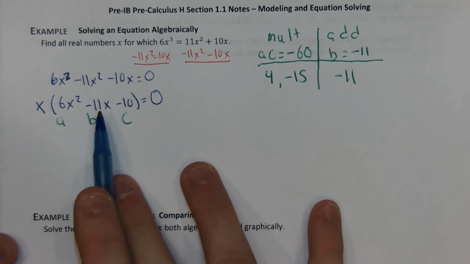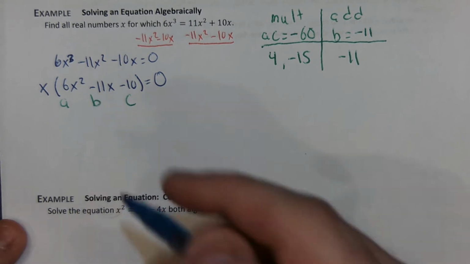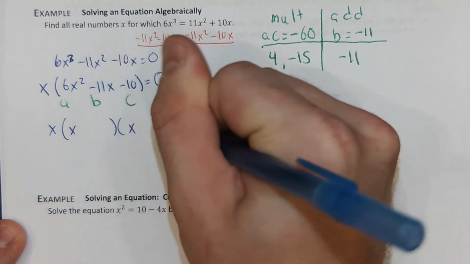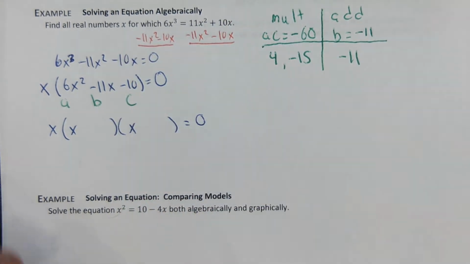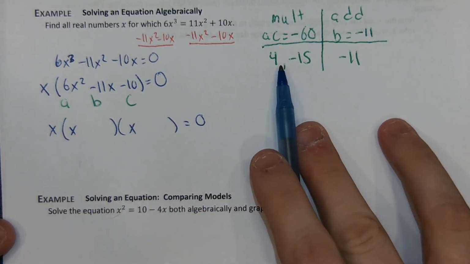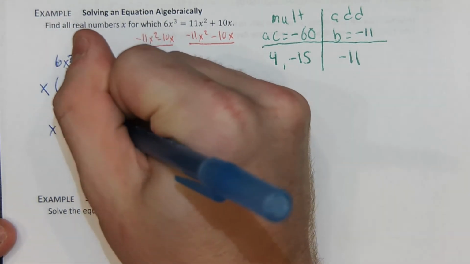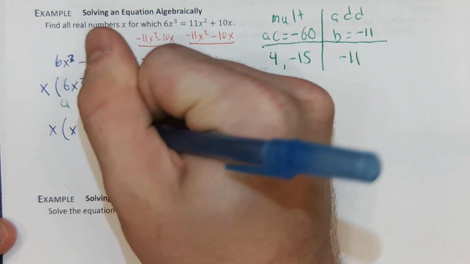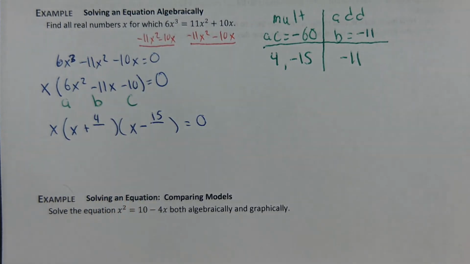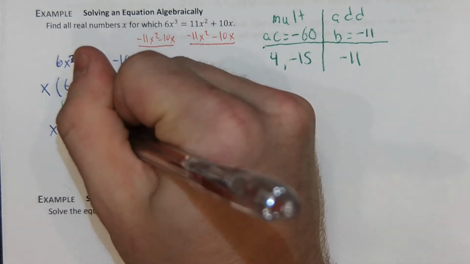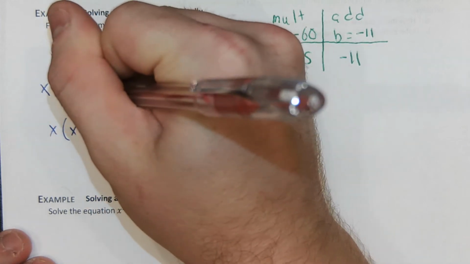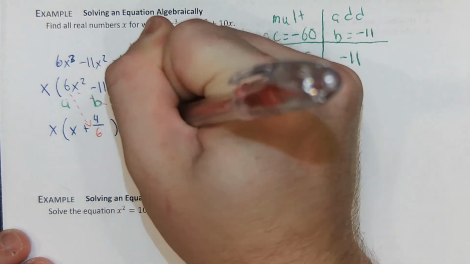So we come back over here to the quadratic that we have, and we break it into two sets of parentheses with an x in the front of both. The two numbers we found, +4 and -15, they do belong in these parentheses, and no, it doesn't matter which one you write first, unimportant. But you do have to remember the over a step. That's what makes it the Lizzie method, where a is 6. So draw arrow like that and like that.